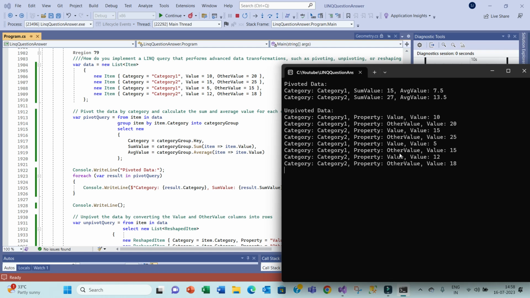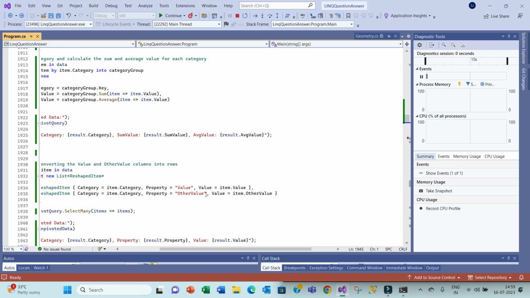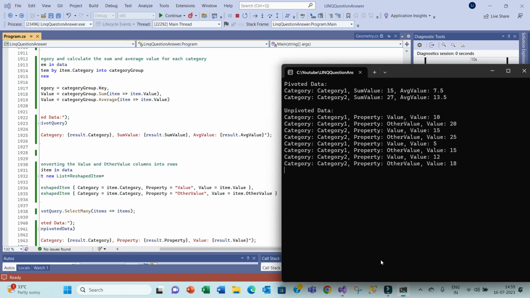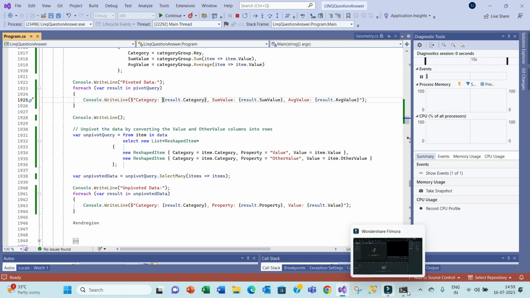For Category 2, the property value is 12 and this 5. So 5 and 15 are there, but where is 12 coming from? From the other item value. We are reshaping our data, so we introduced a new item there. That is the output of this program.